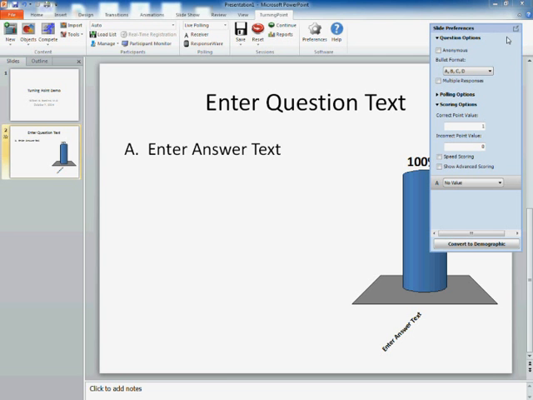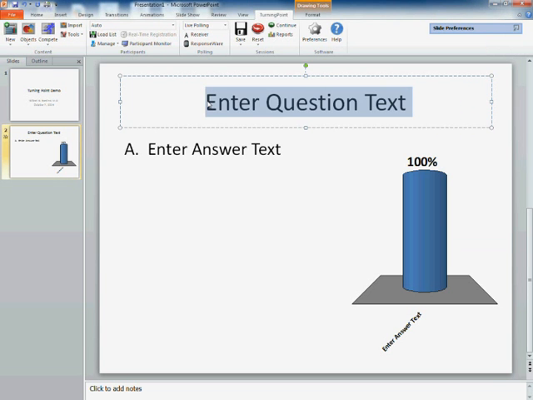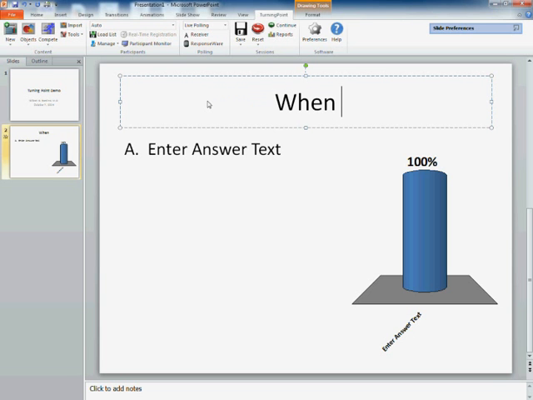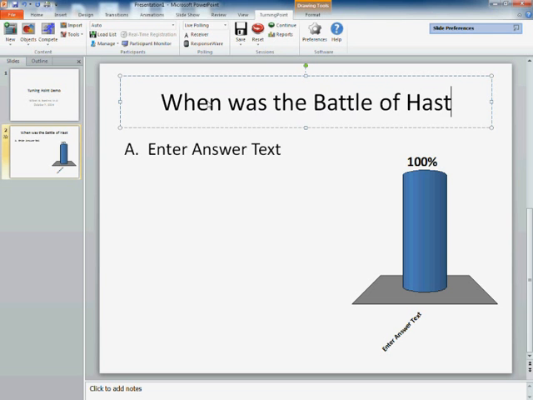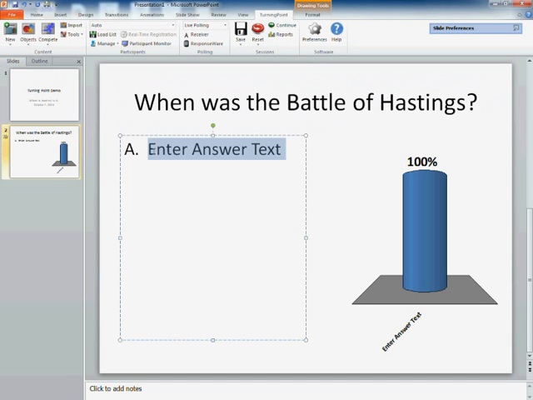We're going to need this, but it's often helpful to get it out of the way, especially when doing the question text. So I'm going to just put in a question here. And then I'm going to add some possible answers.